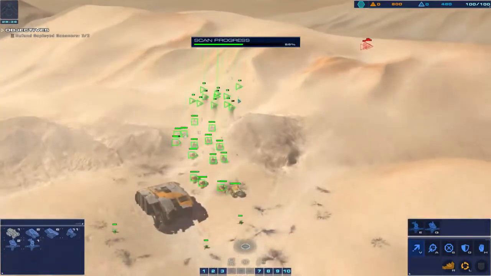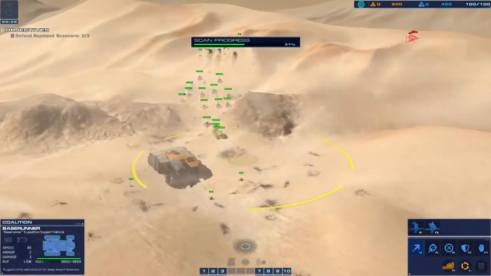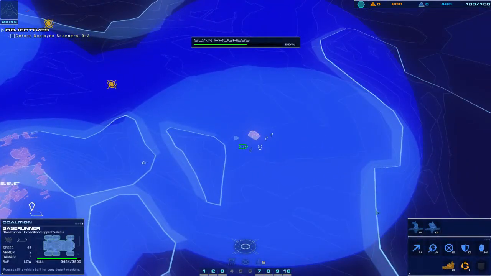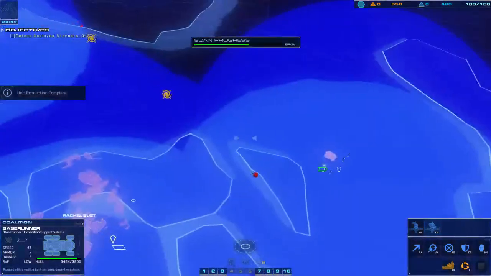Set new heading. This is a bit ballsy, going driving around, but move order confirmed. Deploy a turret on that location. Let's go see if there's an enemy carrier there. Runner, the data we've already collected is amazing. Make sure it's combat ready.